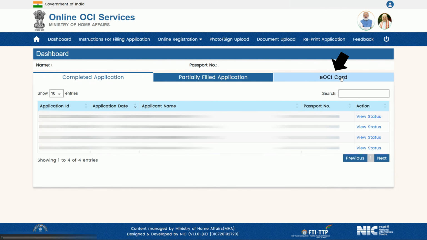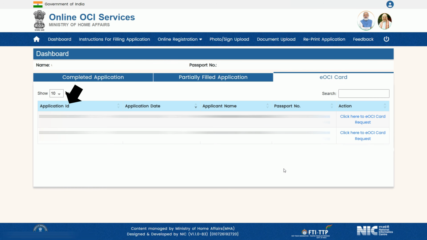So I had applied a few years back, and because I had applied and I have a OCI card, now when I click here on the eOCI card, you can see here it shows the application detail and the passport number attached. Action, click here to eOCI card request.